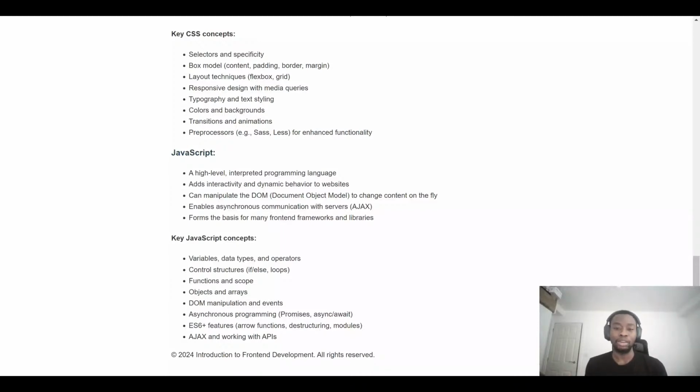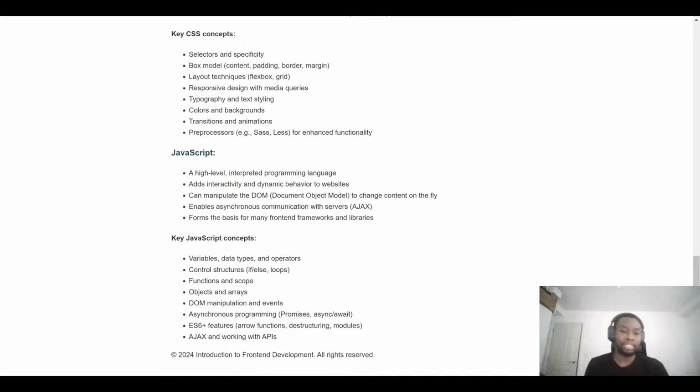We used technologies like Ajax in the past, but there are much more modern features like fetch and async and await to ensure that this interaction is seamless. It also forms the basis for many front-end frameworks and libraries.